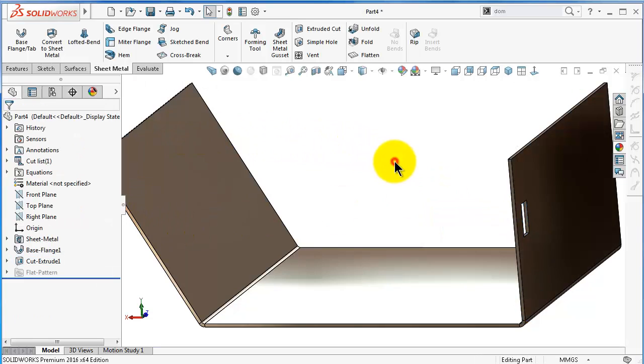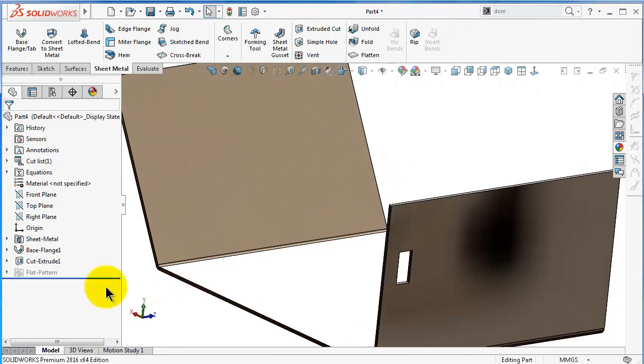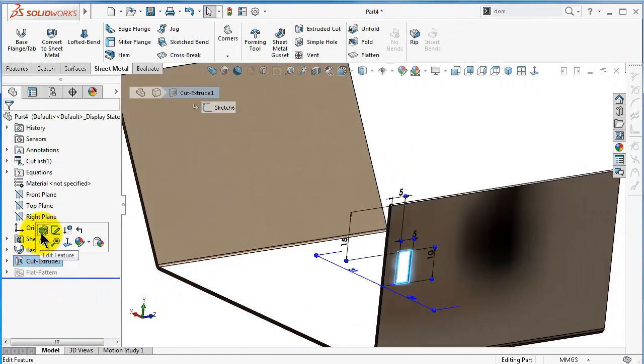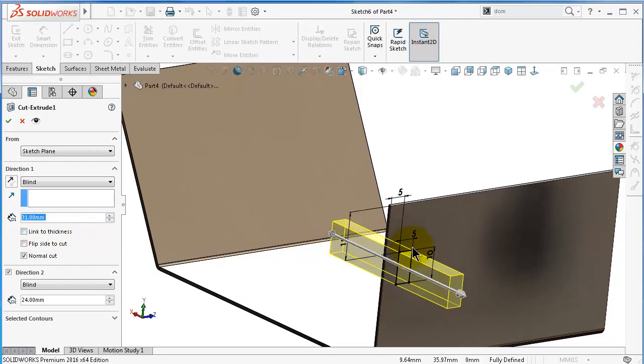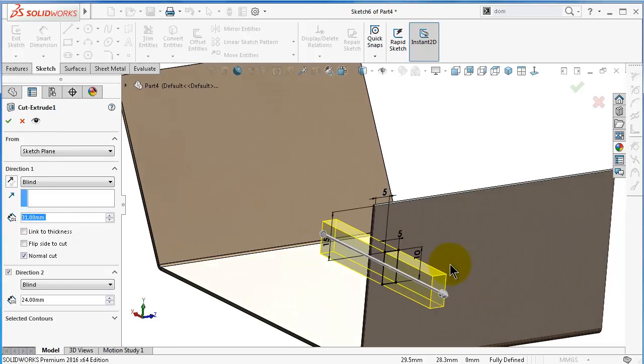Click OK. Return back to the cut extrude, edit feature, and now we would like to see the difference between the normal extrude cut and see what is additional when we are cutting through a sheet metal.